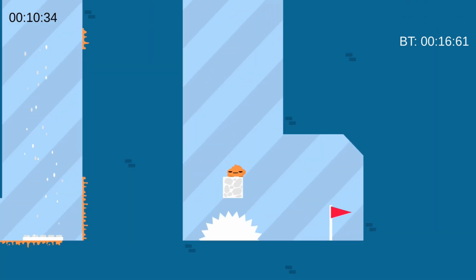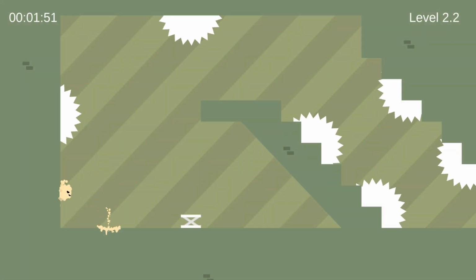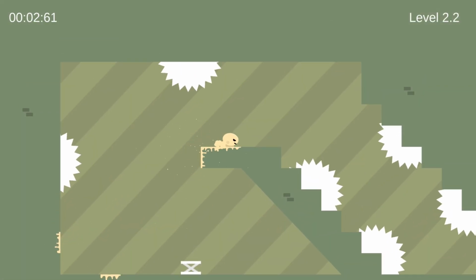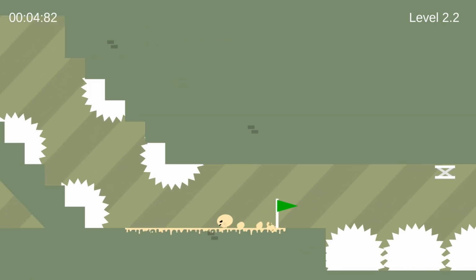Make sure you collect that, and then you can drop down, try to land on that block there, and then finish the level. And then this level here is pretty annoying. You can jump on the left wall, and then to avoid the spikes in the middle, don't even jump, just walk off the edge and slowly fall down.